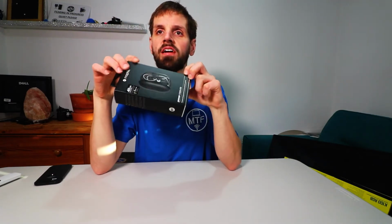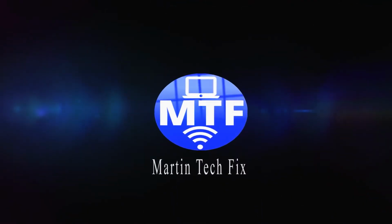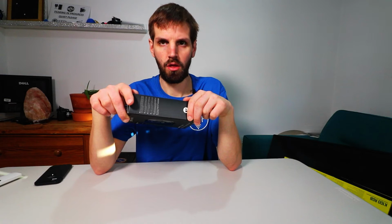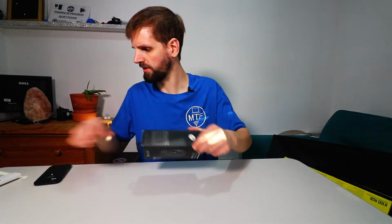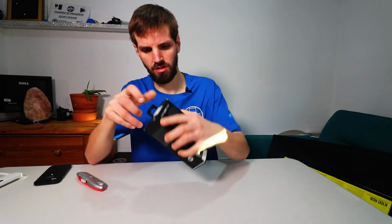I want to review this Mophie power capsule. So this is a power capsule made by Mophie. Mophie? I hope I pronounced that correctly. So let's see what you get in this box.